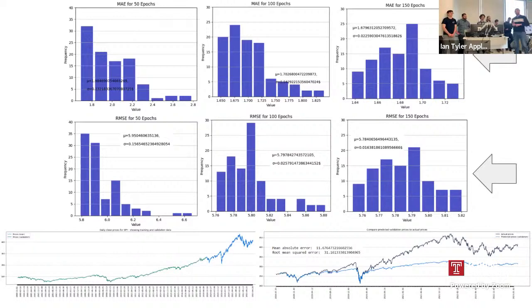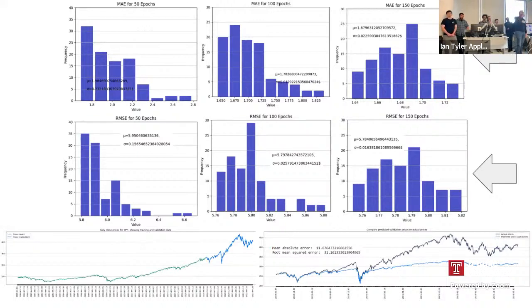Now, I did train this solely on the SPY index, because all of the stocks we are accessing are from the S&P 500. I thought that just running it on that would be enough to make predictions on all of the other stocks. If I were to do this again, I would probably instead run it on each stock individually, just to avoid some of the scenarios where we're predicting 60 or 70% increases. The number of epochs we chose was 150, and that's where these histograms come in.